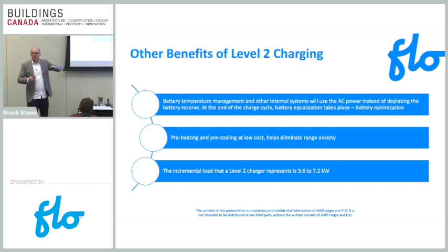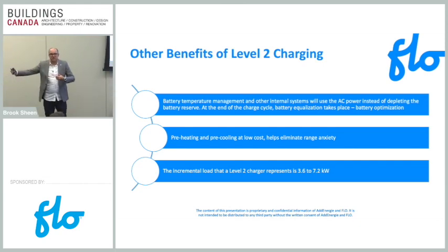Everybody talks about how I lose 50% of range in winter months. The reason is because they connected in when they got home at 6, their car was done charging at 12 midnight, and now it's sitting from midnight to 6 or 7 a.m. and the battery's getting cold again, right? And then when you get back in, the car is saying, okay, I need to warm myself back up. I need to get my battery optimal. So it's taking energy from the battery to warm up that battery, then it's taking energy to warm up the cab, and then it's taking energy to drive, right?